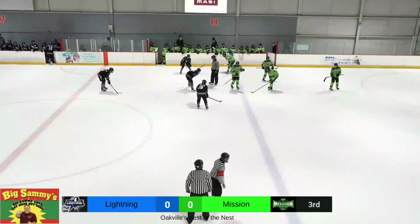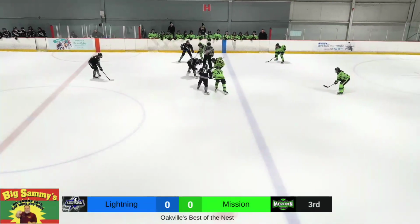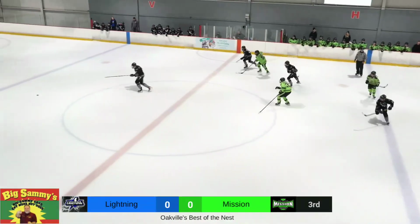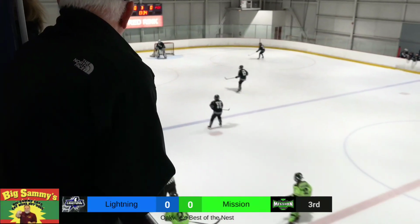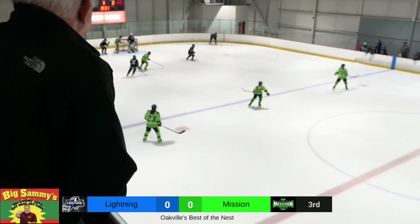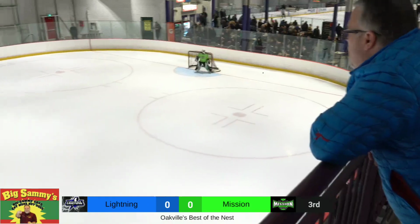And we're going to get a face-off just outside the zone, right in front of the mission benches. And it's going to be Bornhoff, Reeder, and Proto. Rosen and Roth on the blue line. Face-off won by the Lightning. Inside the zone, it's Chuck on the forecheck. Right in front of us here, or right in the near side. Goes cross-ice, D to D behind the net. Looking to send one down. Sent all the way down behind the net of Hurst, right to left.